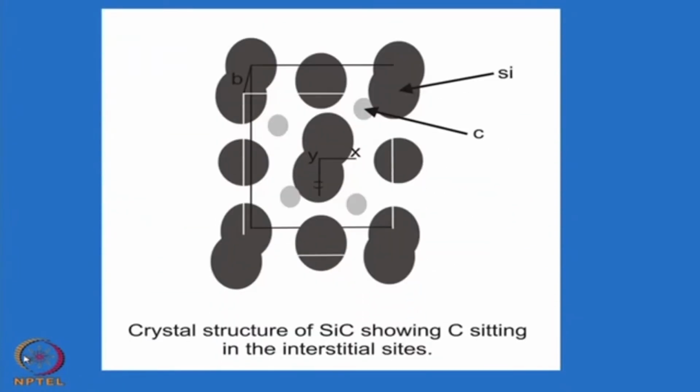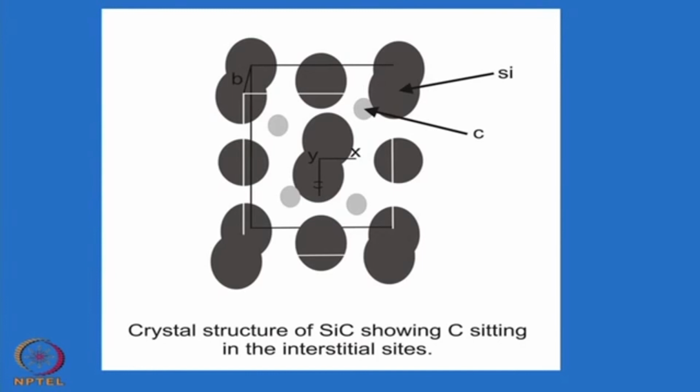Another compound we have mentioned while discussing the wurtzite structure or zinc blende structure. There we have a hexagonal structure as well as a cubic structure, and both are possible. In fact, silicon carbide is a very important group of advanced ceramic materials, and it has very good high temperature mechanical strength, and it has been used extensively for many different purposes.